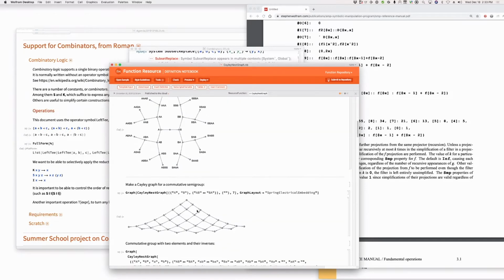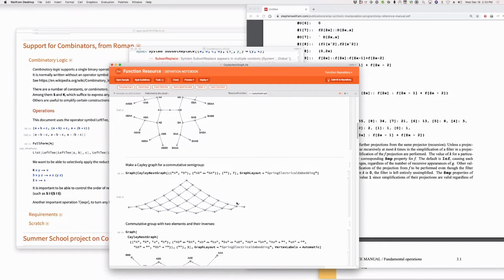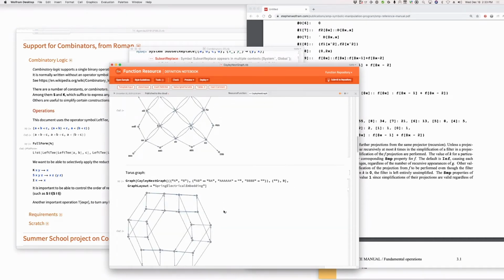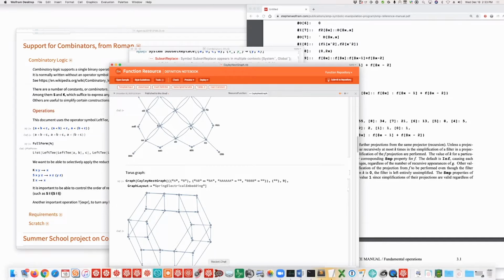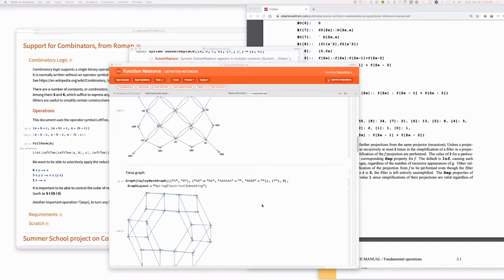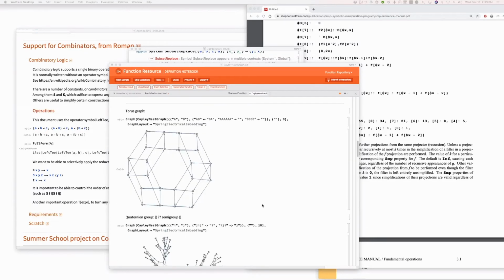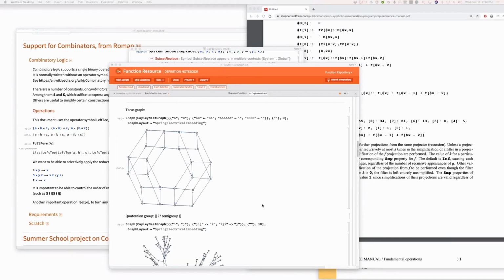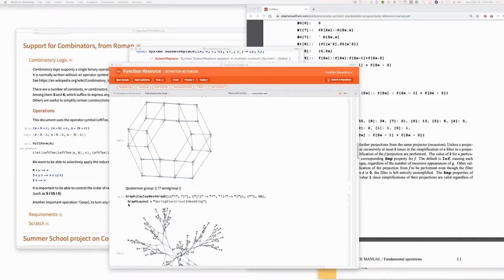Now I add the relation AB goes to BA, and then this closes its arms up. That's an actual group, maybe a cyclic group, I think. Maybe Jose can recognize these things. Yes, it seems to have two generators of order 4 and 6. So this was an attempt to do the quaternion group.